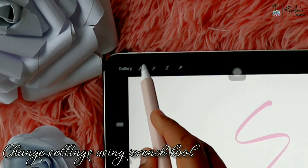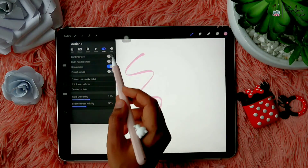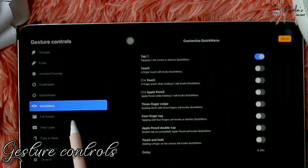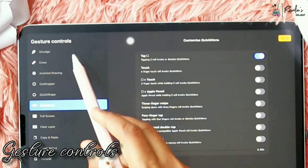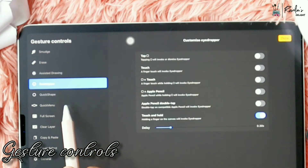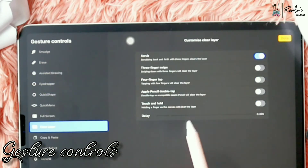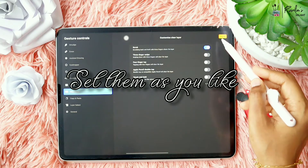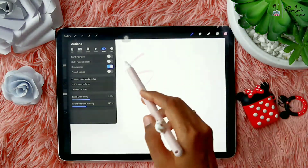Go inside the wrench tool, go to Preferences and then Gesture Controls. There you will find a lot of different gestures which will help you to set different shortcuts according to your own wish. The things I'm showing are the default ones, and you can easily set them to different things.